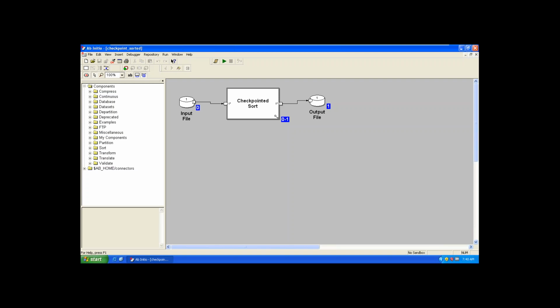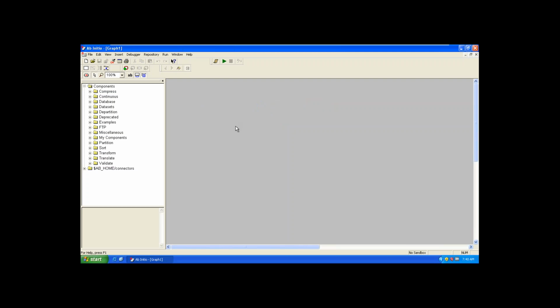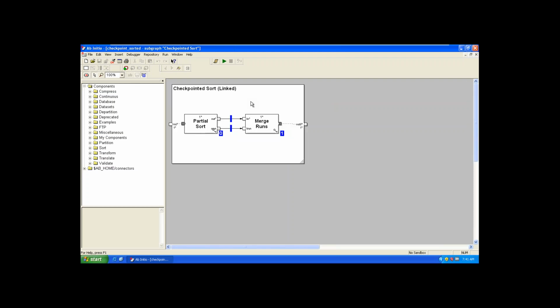Coming to checkpoint sorted. Whenever you see a component, it looks like a single component, whether it's a sort within groups. But if I double click it, it opens another window with two more components internally, the partial sort and the merge.